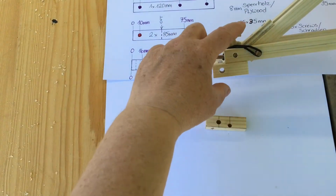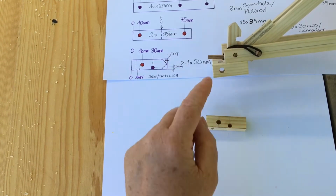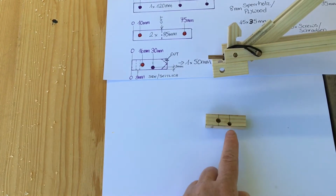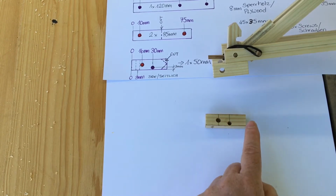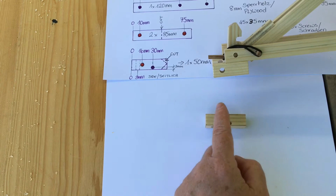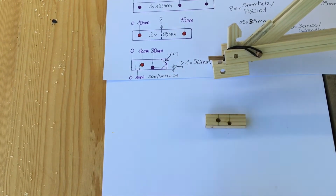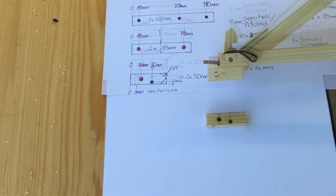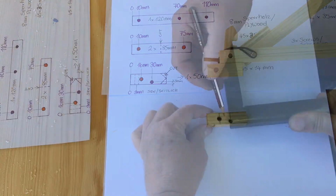We're now going to make the trigger. This is this bit here. This hole here is this hole here on this piece of wood. We're going to cut this out with a saw. We're going to mark it, saw it out, and once that is done, then we're going to mark here and here, as you can see on the plan, like a triangle that forms then this bit over here. And when we finish doing that, we're then going to sand everything around all the holes and all the corners so everything's nice and smooth.